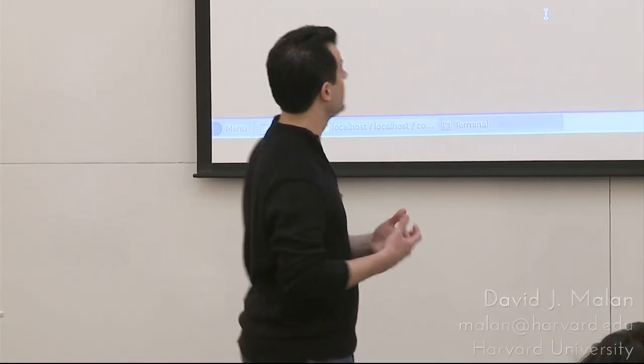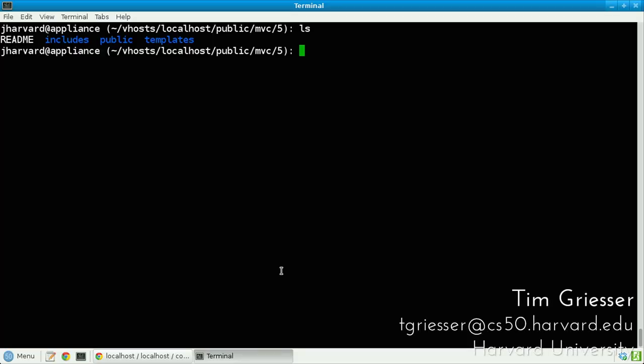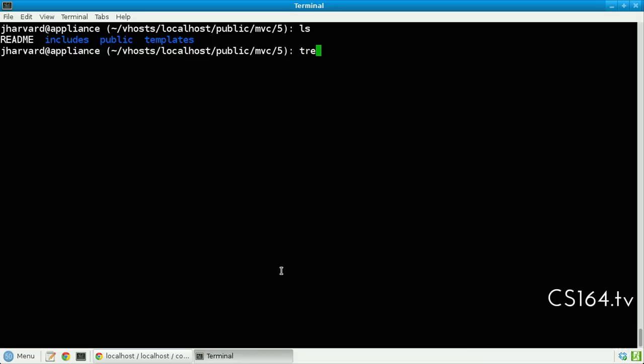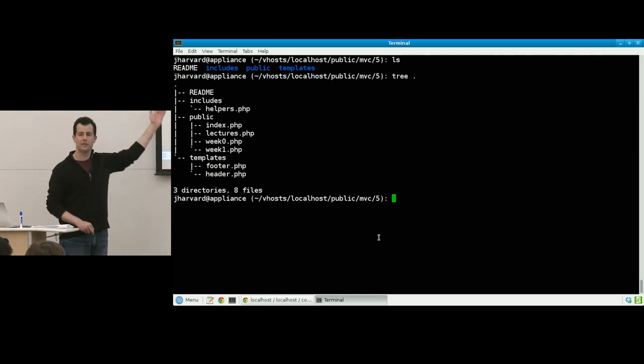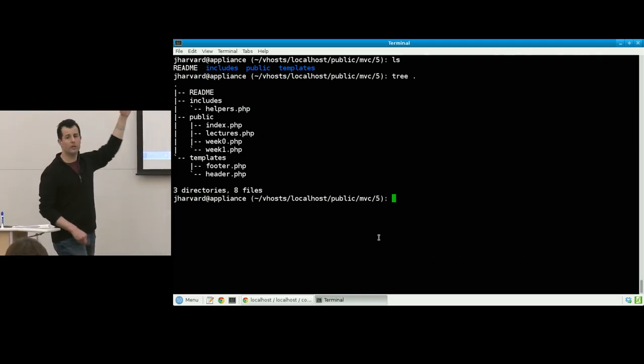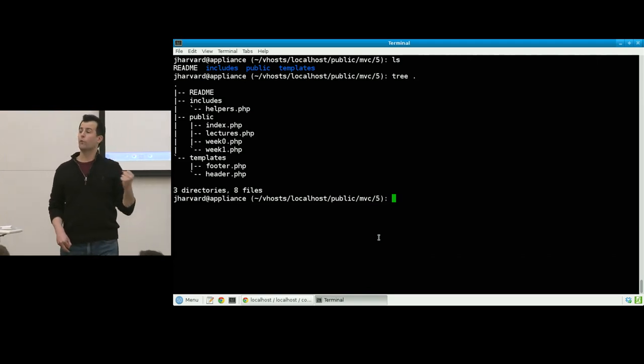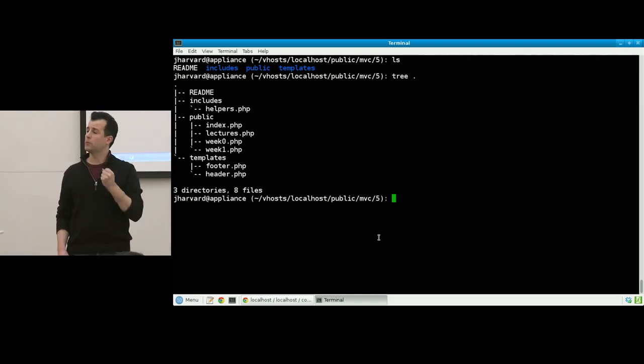You might recall from last time that we looked at this final example of MVC, a model view controller architecture. And it pretty much boiled down to organizing things a little more cleanly in directories. And if I do tree, which is just a command that shows me the file system like this, we had a nice and neat templates directory, a public directory, and so forth. And the general idea was only put in the public directory the files that really need to be public, and everything else should be nicely organized.